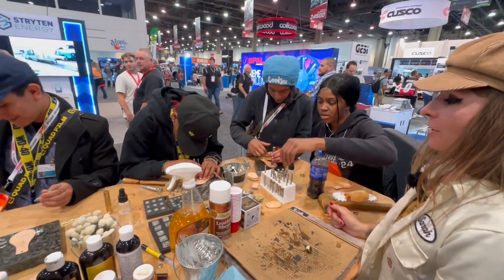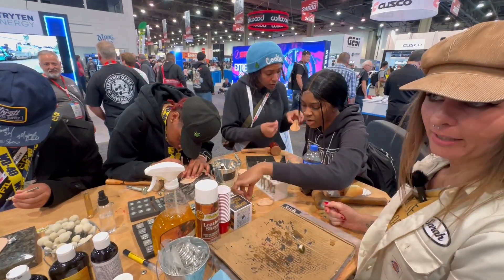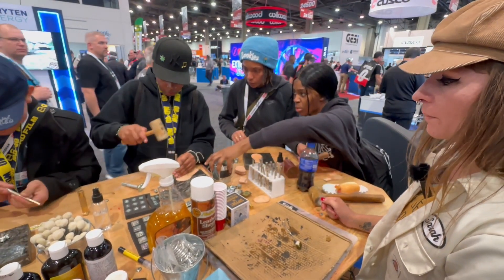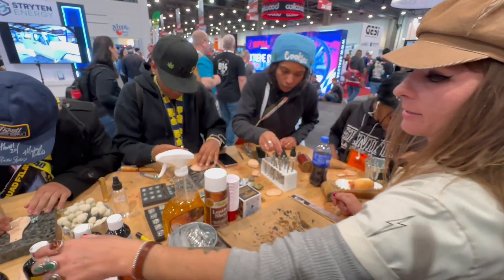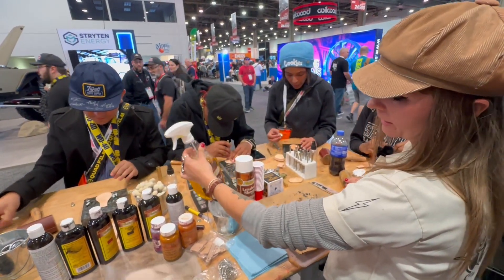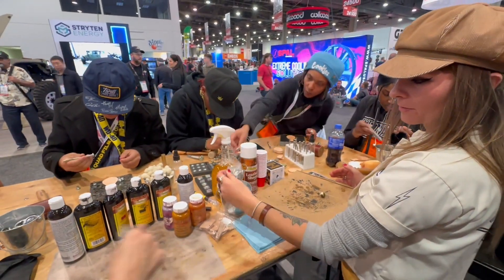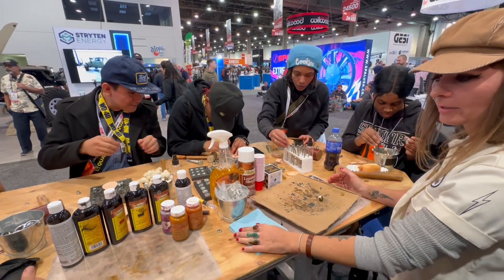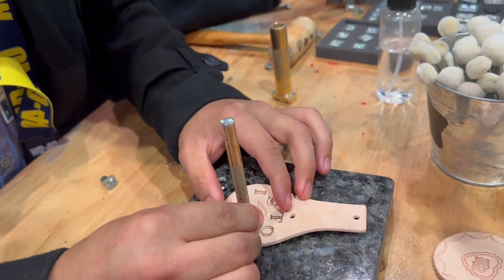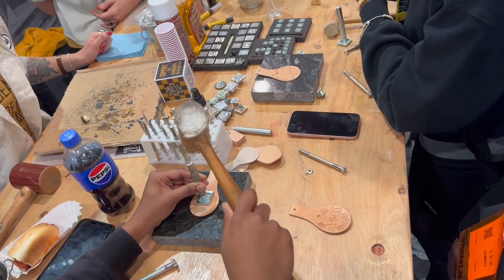So what are they doing, Sarah? These guys are all making their own tooled leather key chains. We work with vegetable tanned leather. We've cased the leather and now they are putting stamp designs in there. Then we're going to let it dry for a bit. We've got some great dye here from Feebings that we're going to put on there. Then we're going to use the saddle soap to clean it up, put some leather sheen on it to finish it, and rivet the key chains on. They'll get to take something home that they made themselves. None of them have ever done leather work before, so they're all doing it for the first time and getting creative with some tools in their hands.